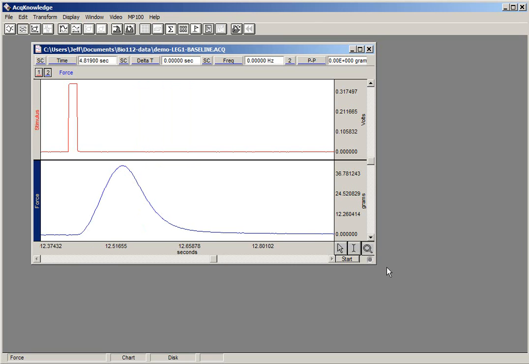Okay. The first thing I want to do is measure the latency phase, so I'm going to use the I-beam right here. When I click on the I-beam, we can highlight from the starting point to about right there. This is too far, this is too soon, so about right there. That's just when the slope begins to change. We read off our delta t, and I get 0.020 seconds. So that's the latency.